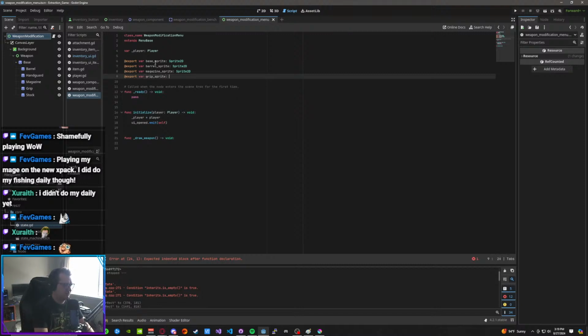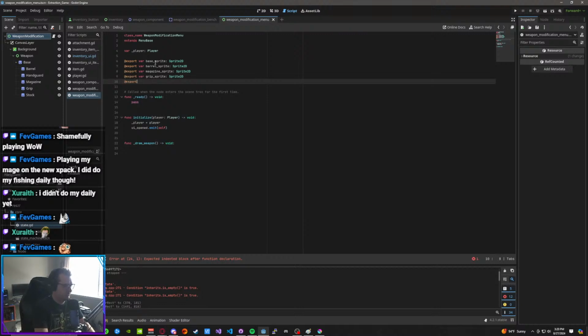Sprite. Yeah, basically what we're working on today is still getting probably one of the biggest systems in my game up and running, which has been fun because this is what's allowing you to basically take a gun and swap out all of the components of the gun for different parts and all that fun stuff. And there's a lot of moving parts, quite a few more than I expected.